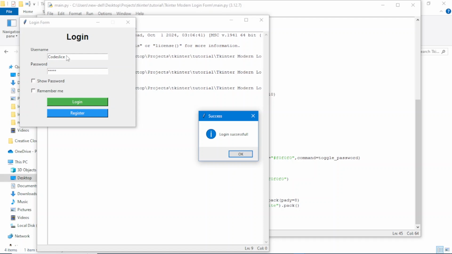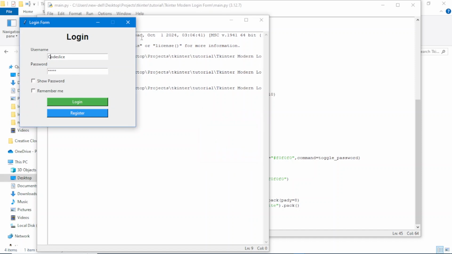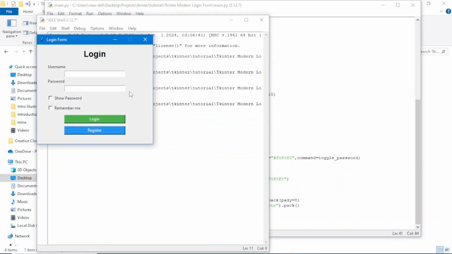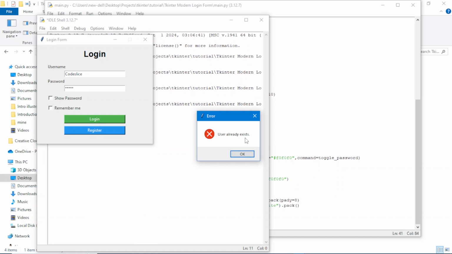Login successful, as you can see, case sensitive. Amazing. Okay, and then let's try to log in. Amazing, successful. Okay, what else can we try? So we have code slice, 1, 2, 3, 4, 5. Register again. User already exists.